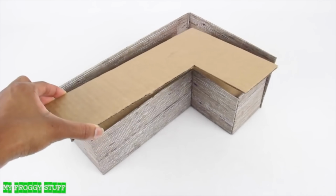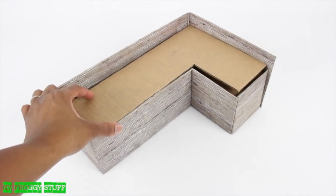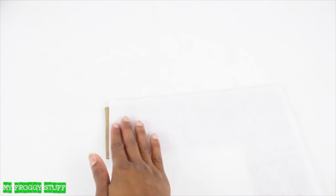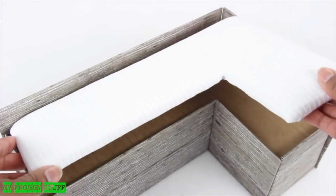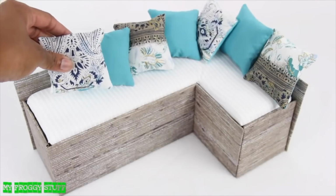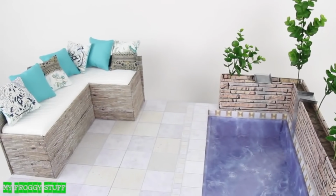Cut another L-shape piece of cardboard that can fit inside. Cover with a few layers of felt, then cover with fabric, gluing the fabric underneath. Place it into the corner unit. Add a few pillows to give the dolls a place to sit.